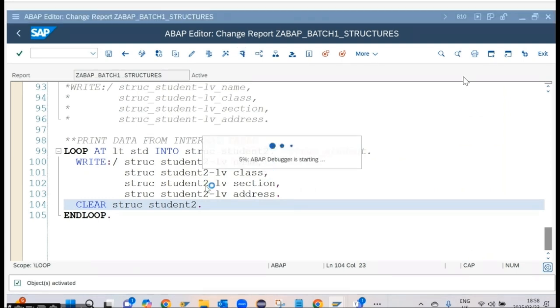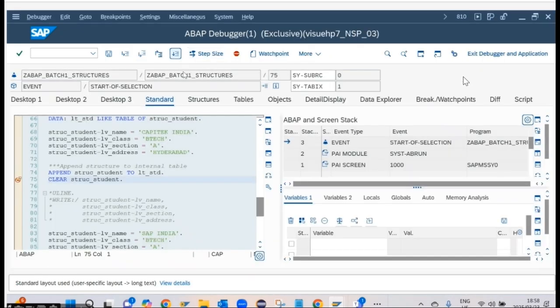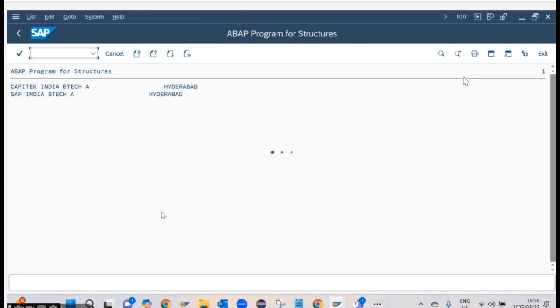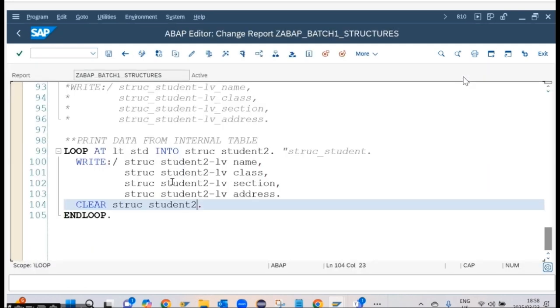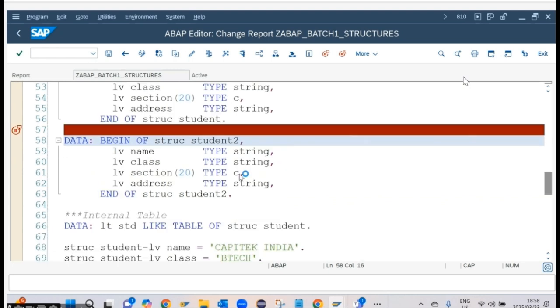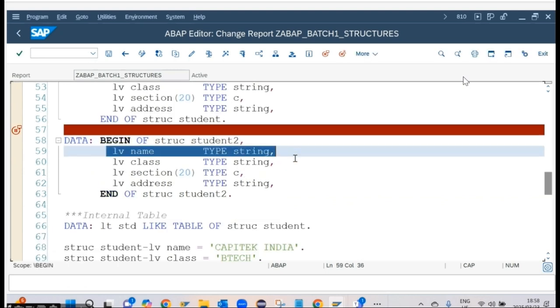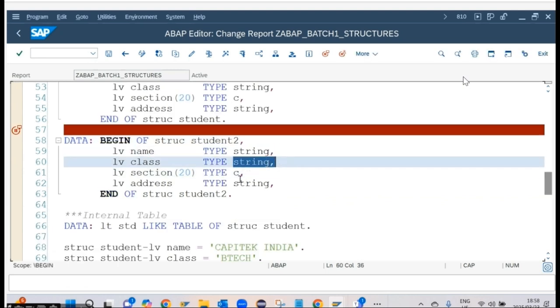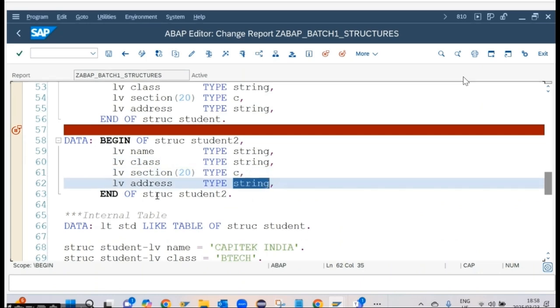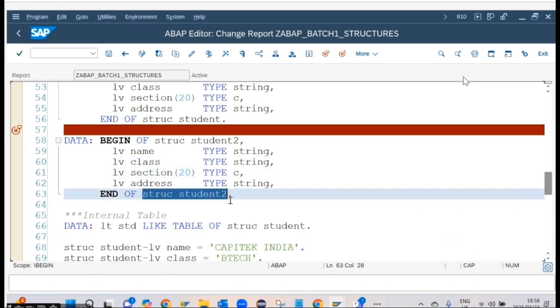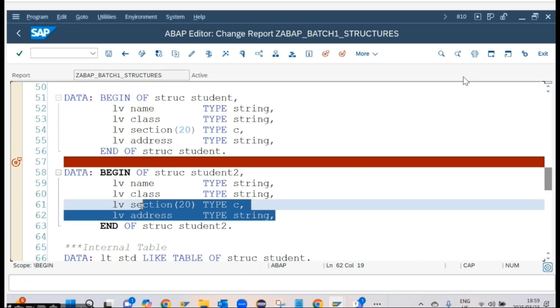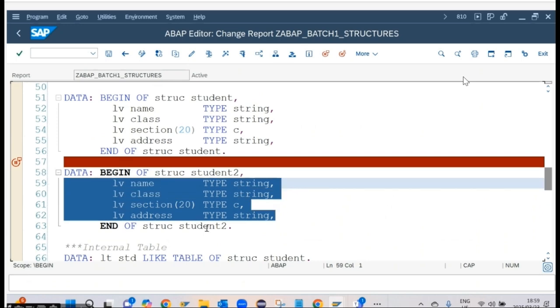Execute it. See the output. There is no problem as long as the internal fields and their data types are the same. Even though the structure names are different, that doesn't matter. It should match the internal contents of that structure. That is basic information.